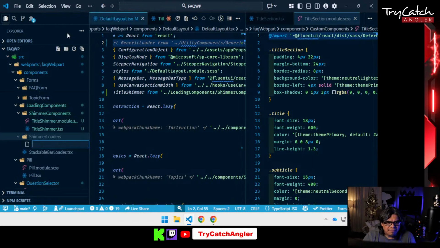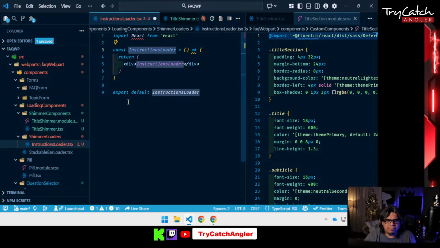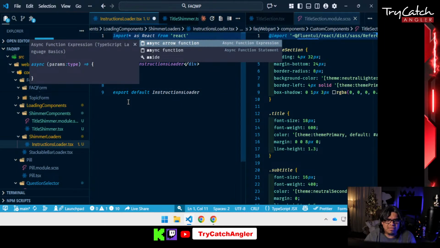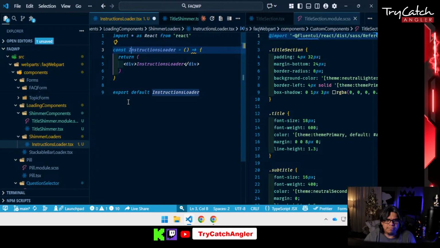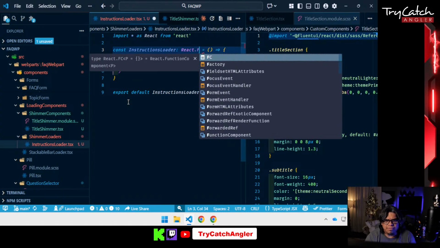I'm gonna create a new file called instructions loader. All as React, React functional.